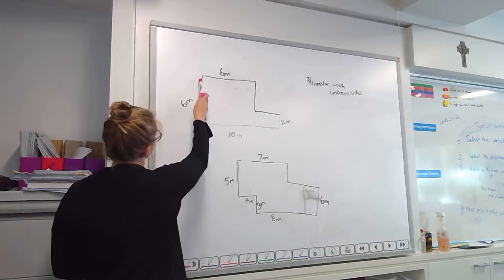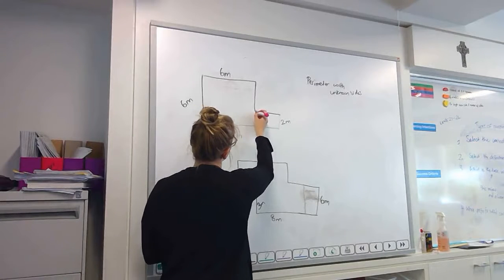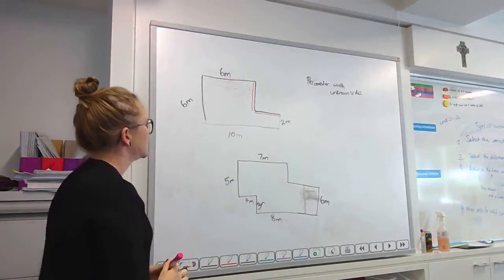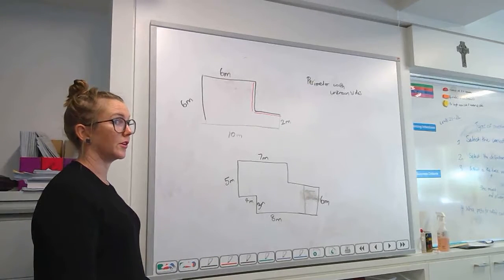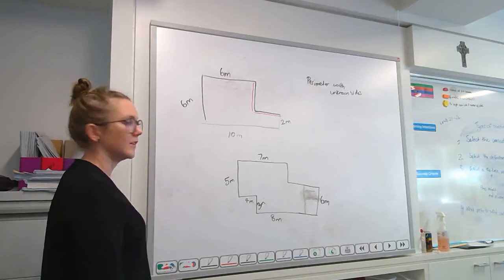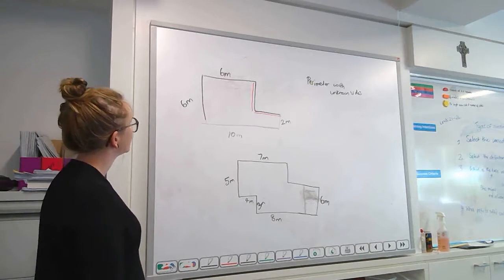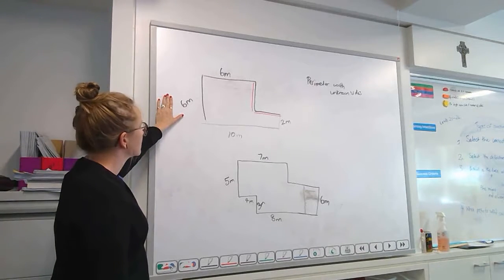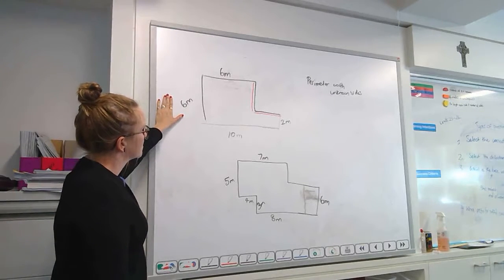Now here I know this side is 6, this side is 10, this side is 2. I don't know this one, I don't know this one, and I know this one is 6. Okay? So the key thing to do would be to look at the opposite side of the one you don't know. Yes, Bailey? I think I might know how to do it. Okay, tell us. I'm not sure this is right, because the one on the left is 6 meters. I think if you actually made it into a rectangle, it would be like 2 plus 4.